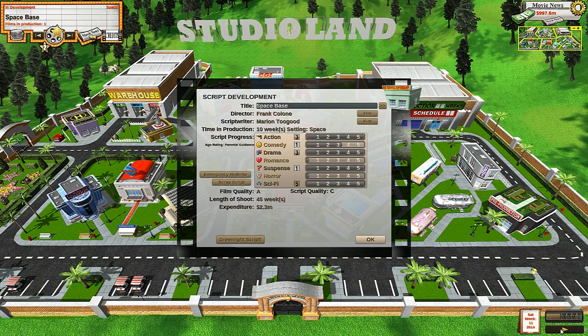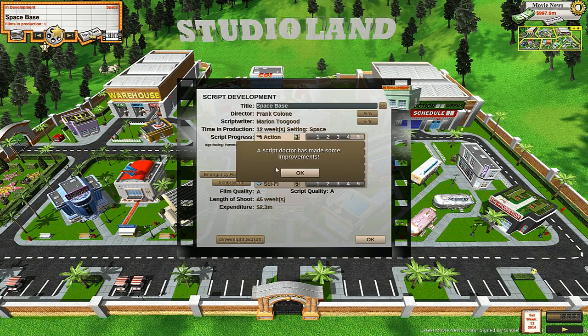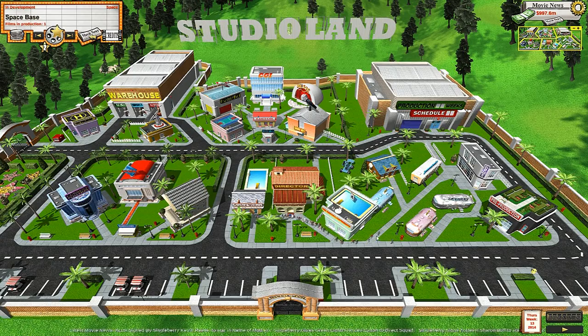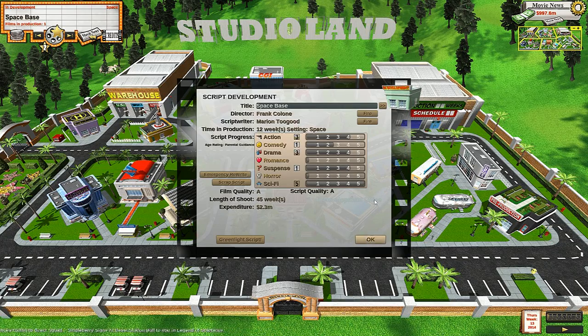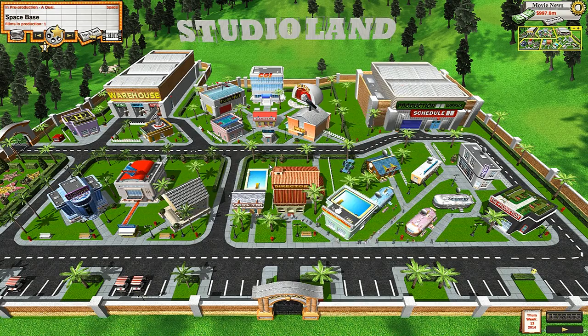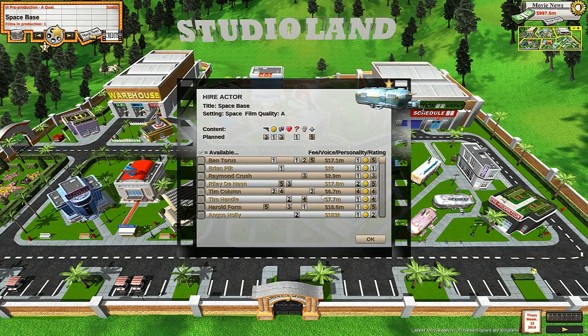Oh dear, this isn't good. I'm going to go with an emergency rewrite. And there we go, we're back to an A. Okay, let's keep it there. Look at all these people, what are they all doing? Okay, now what? Surely we're good. Green light the script. Go pre-production now. Bit of music tells you you've done the first part.